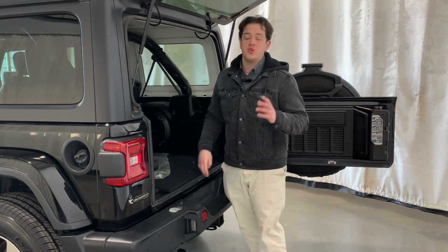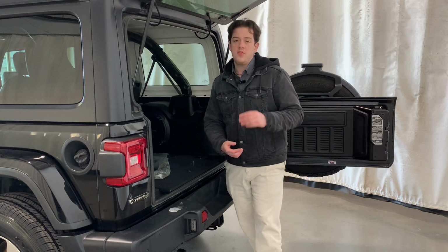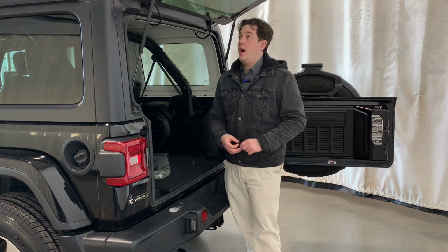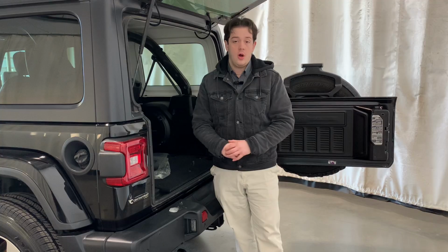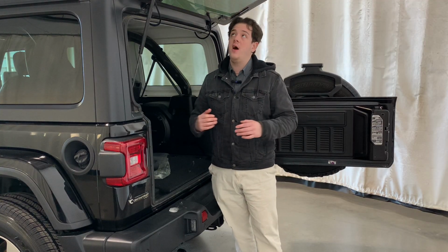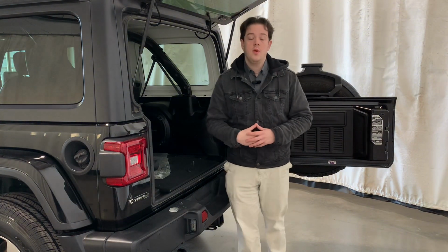The back seats actually do fold down as well to give you the maximum storage capacity. And this one's going to have the premium audio system, Alpine speakers, which are going to be so nice and just let you bump while you're driving. This one also is going to have the heated rear window so that any snow, any ice, anything like that, fog is going to go away in seconds, so you can see out this rearview mirror.